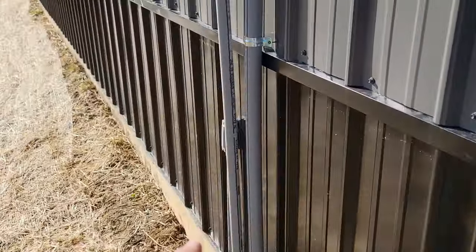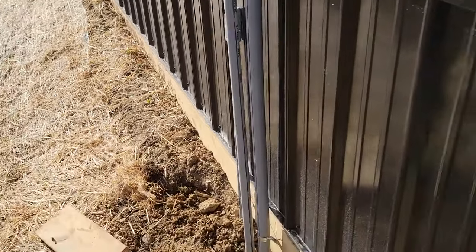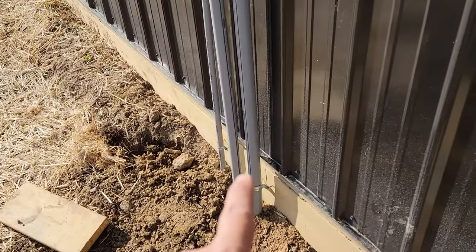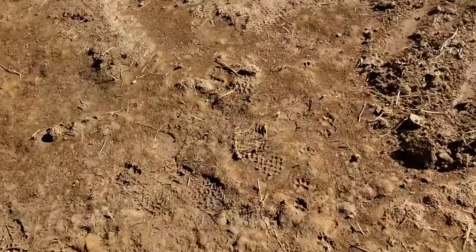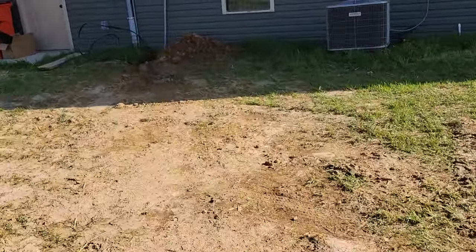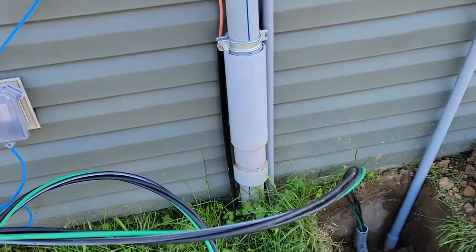This is what we have going on here. This is where it enters into the building. That pipe that you see going up will be going to the solar array, and that right there is a ground wire. So this is what we have on the outside. I do not have an expansion coupling. I hope that is not required. I heard that because it was on a separate structure, it was not required. But if we look over here on the main house, you'll see that it does have an expansion coupling on it, which is a little worrisome. So hopefully the inspector does not require that, or it's not required by code here.